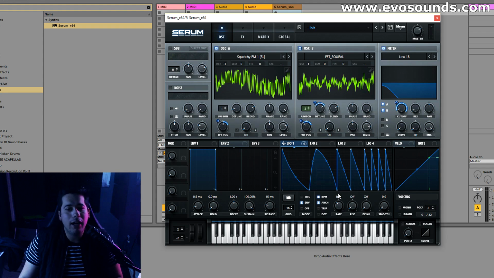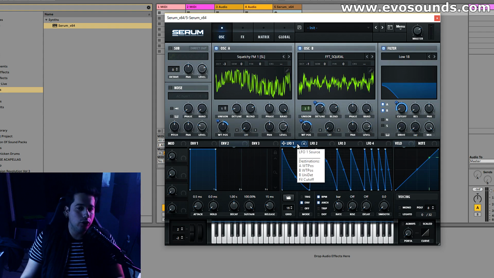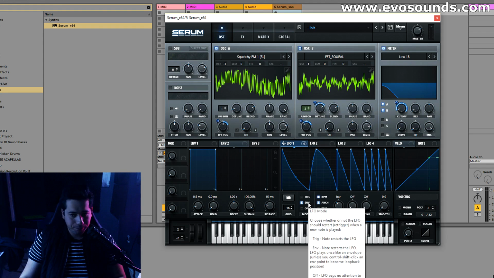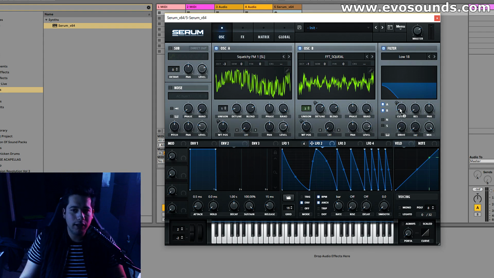Cool. Okay, so the other thing too is let's assume we want to do 2 sequences. Now, if I hold Alt here and I drag this across, I can copy my LFO 1 to LFO 2. Here, let's just set this up so that you guys can see what I mean on how the delay works. So here I have this set to envelope mode. LFO 2 is going to be routed to the same thing as LFO 1. Let's just assume that. We'll go backwards though to give it a different sound. And yeah, we'll do that.